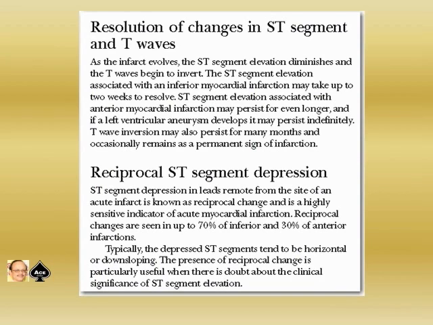The resolution of changes in the ST segment and T waves. As the infarct evolves, the ST segment elevation diminishes and the T wave begins to invert. The ST segment elevation associated with an inferior myocardial infarction may take up to 2 weeks to resolve. ST segment elevation associated with anterior myocardial infarction may persist for even longer, and if a left ventricular aneurysm develops, it may persist indefinitely. T wave inversion may also persist for many months and occasionally remains as a permanent sign of infarction.